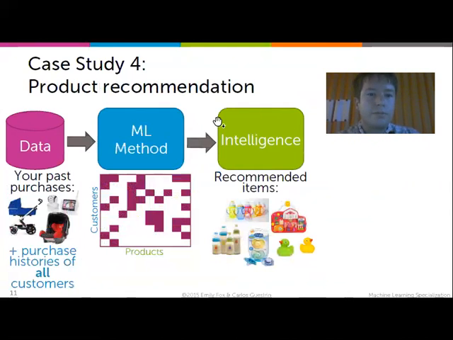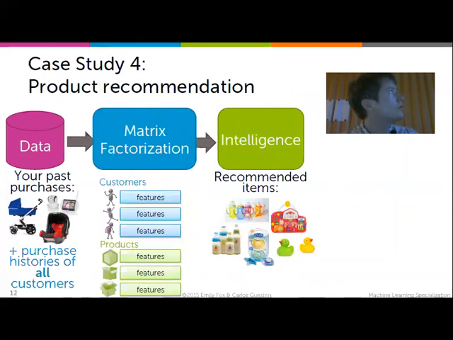And product recommendation. This is where we're probably applying more than one type of machine learning method. Maybe cluster customers into areas based on similar buying patterns, and then give them appropriate recommendations based on their clustering. That's what we're talking about here: looking at features about the customers and dividing them, and then features of the products and matching them together.